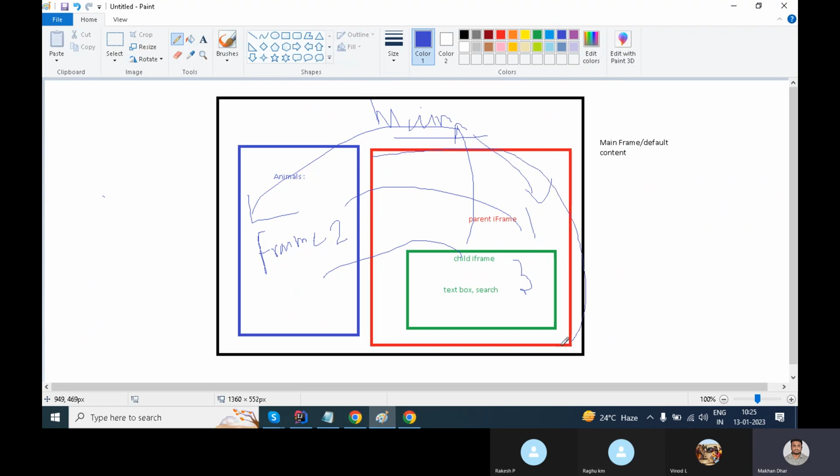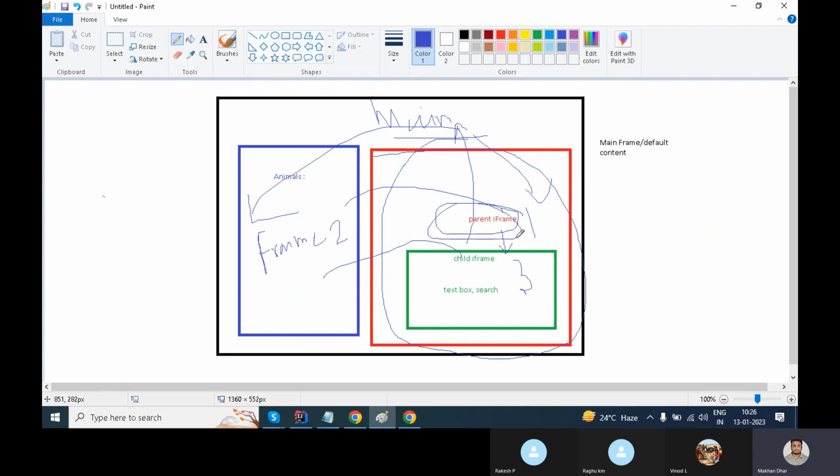So this is a complete one, inner is present. That's why we don't need to switch to main, right? Because it's an inner. So from parent to child, we can do it because this is still under the parent. That's why you are able to do it, but this is a separate independent frame, right? There is no link with the child or inner. Here it's completely different.